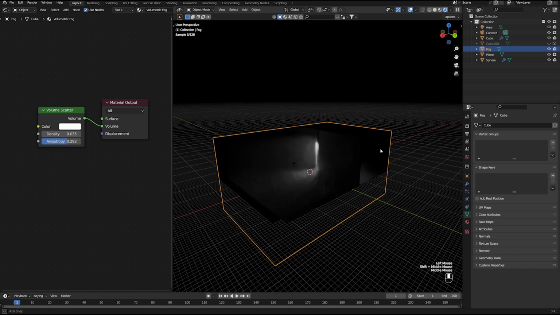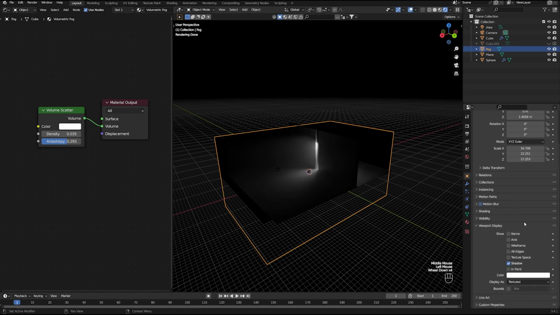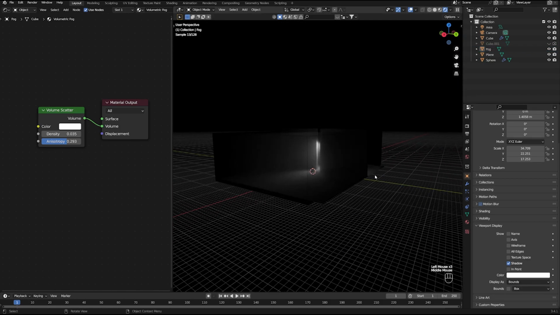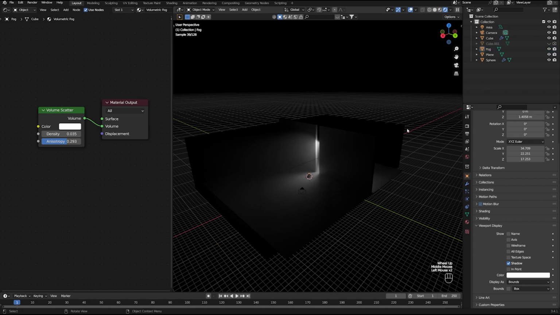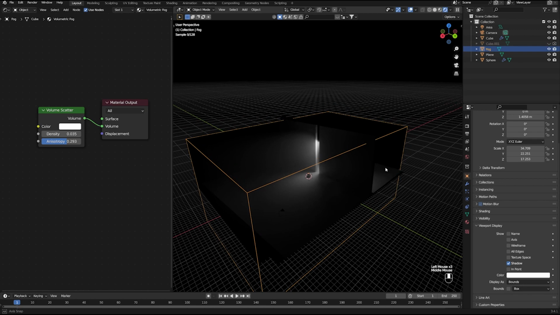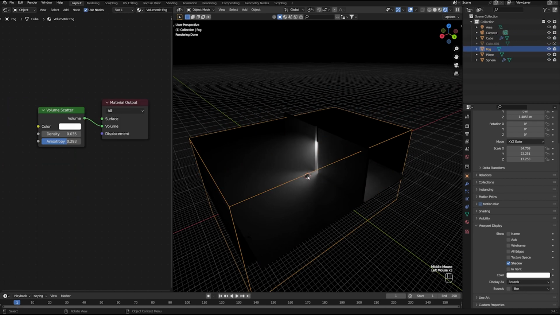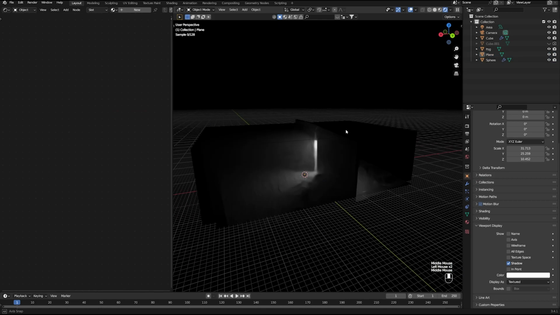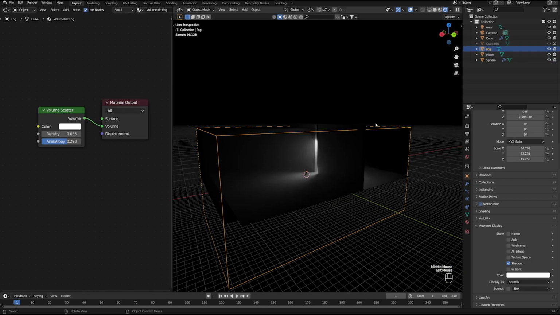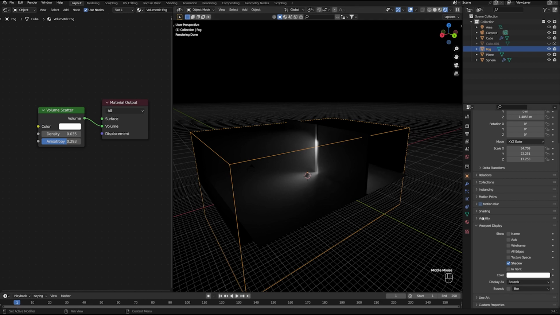So first let's click on the fog, and the way that I like to do it is by going here to viewport display, and we can write display as and change from texture to bounds. This way the fog will still be there, but you can only select it if you're clicking on the bounds. This way you can click all the meshes inside your scene much easier, and if you want to click on the fog, you could always click on its bounding box.